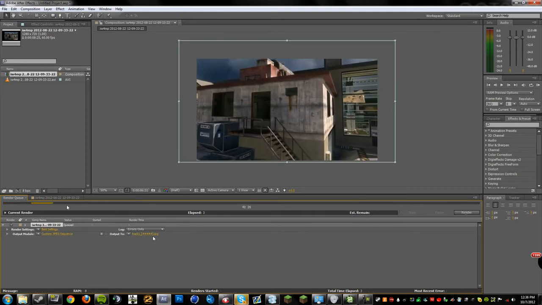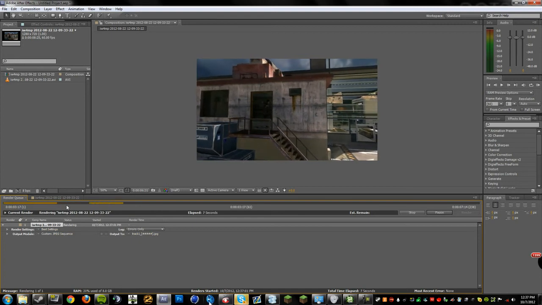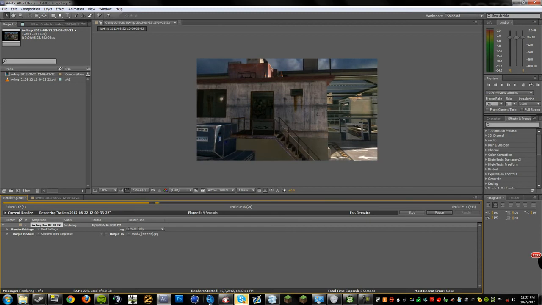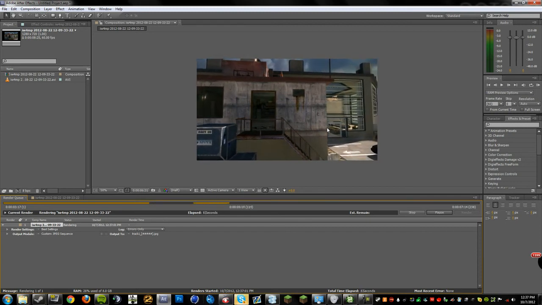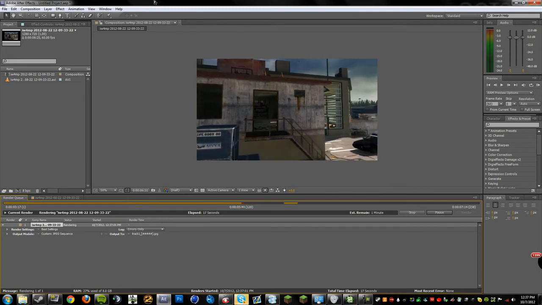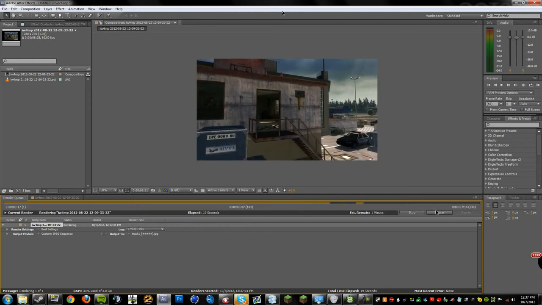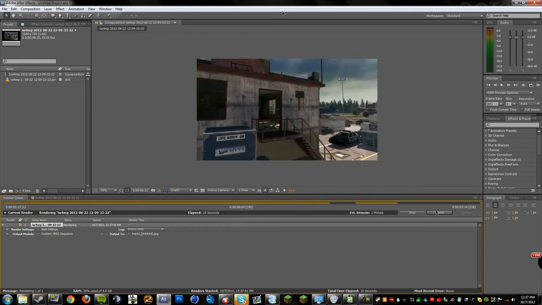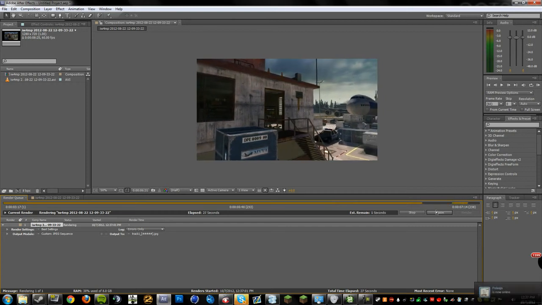What this does is it makes a JPEG for every frame, and that's going to let you use BOUJOU to track the motion instead of something like Mocha or After Effects' built-in 2D tracker. And I'm using CS5. I know that CS6 has some kind of 3D tracker that it came with. I haven't used it. I don't know anything about it. So if you want to use that, you're on your own.